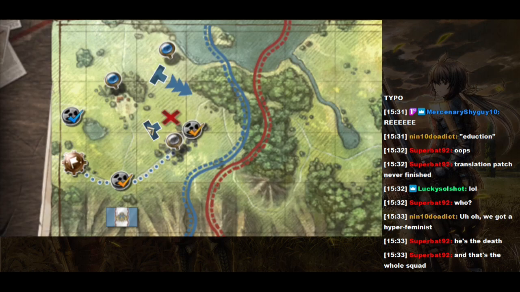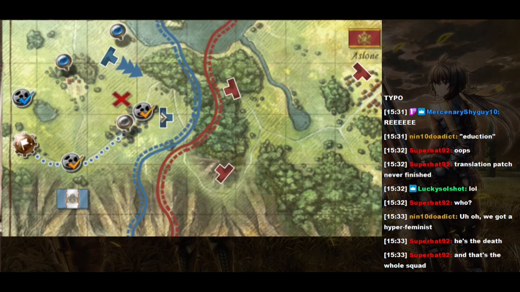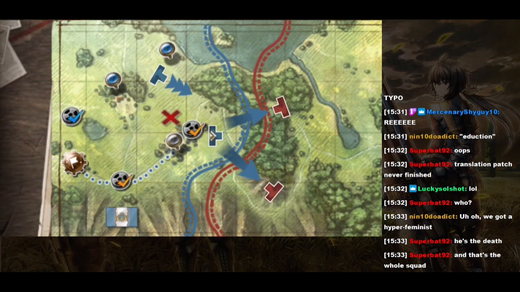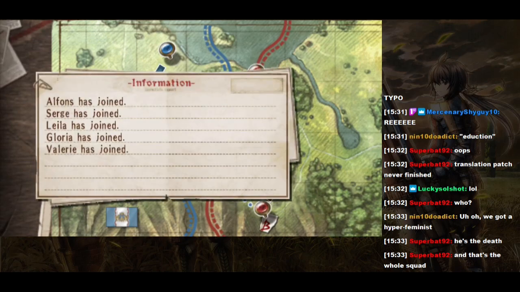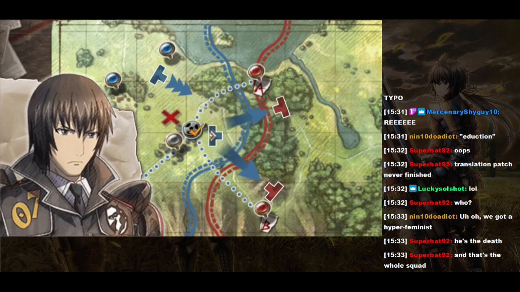The operation begins anew. You have a branching path. So we have the five members that just spoke out: Alphonse, Serge, Layla, Loria, and Valerie. The squad grows.